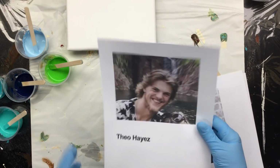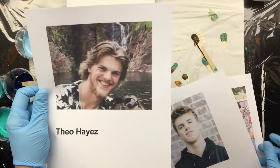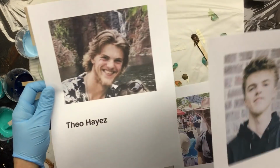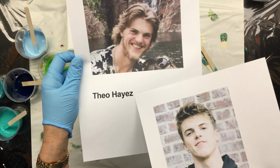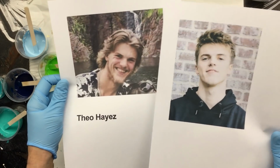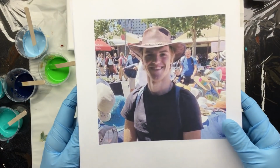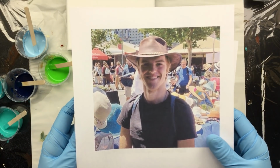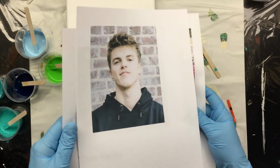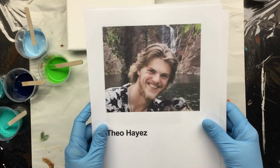Yes, this is... Look at this face. I know he looks pretty different, but this is the same guy. This is his name, Theo. Well, we say Theo Hayes, and he is backpacking in Australia. And he should have been home by now. He's from Belgium. He's been there a while, and all of a sudden he's disappeared.